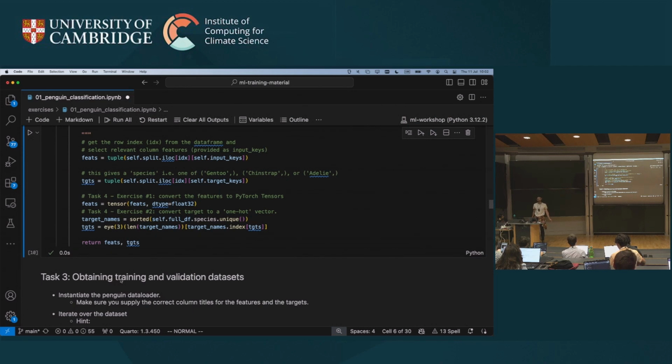Okay, does that all make sense? Furiously typing.